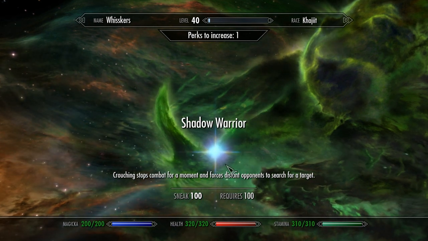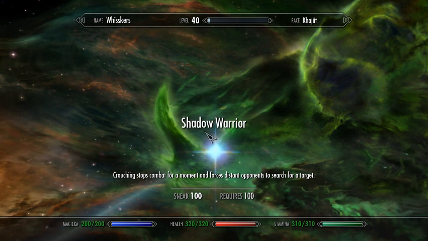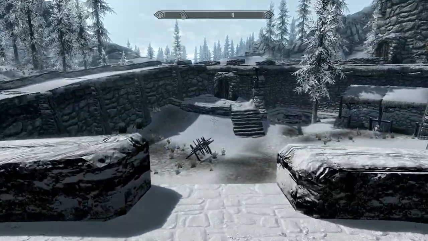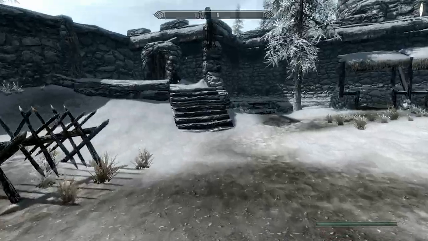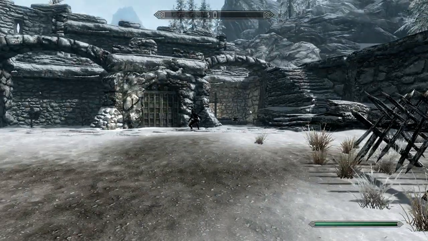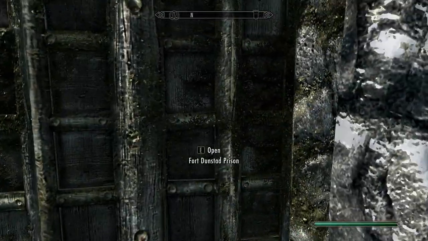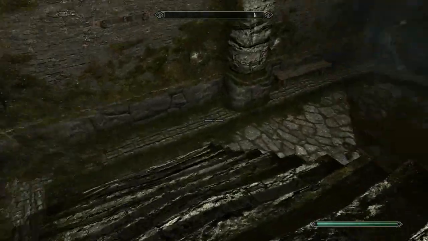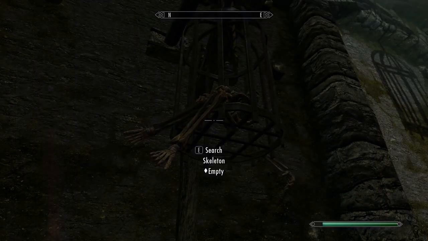Crowd stops combat for a moment and foes distance. Shadow Warrior. Next up, that side over there. Yoink. For fuck's sake, Serana. You're not a Khajiit. Fort Dornstadt prison. Hey, a skeleton.